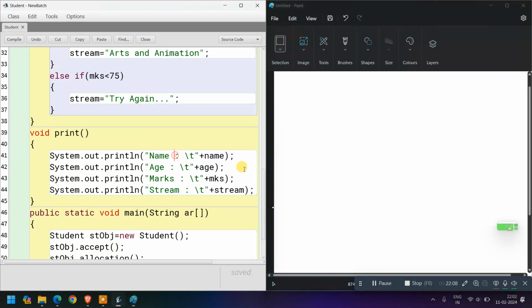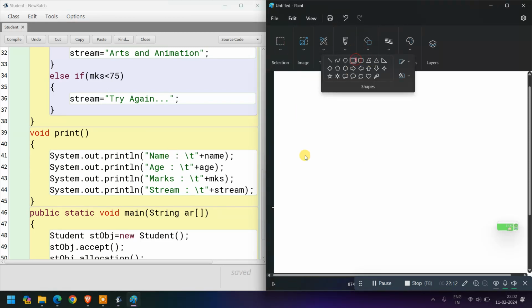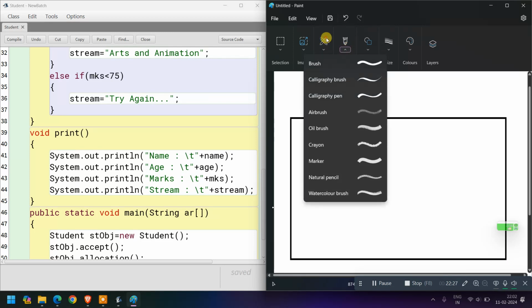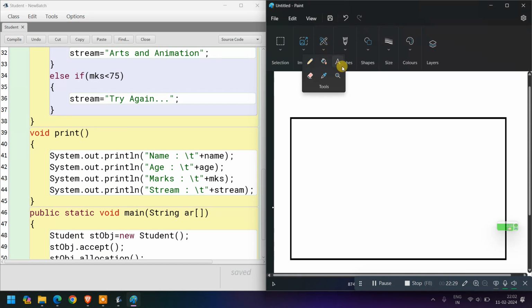When I create the object, it takes memory space on our computer. What is the object name? The object name is stobj. It is hard to write here.